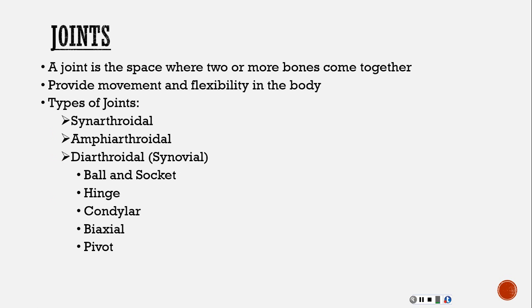All right, when we're talking about joints, okay, first off, what is a joint? It's the junction where two bones come together, okay? So, space where two or more bones come together provides movement and flexibility in the body. So what happens, or what is the condition called? Well, let's go back a little bit. All right, I've got a synovial joint. When I have inflammation of the synovial fluid, what is that referring to?